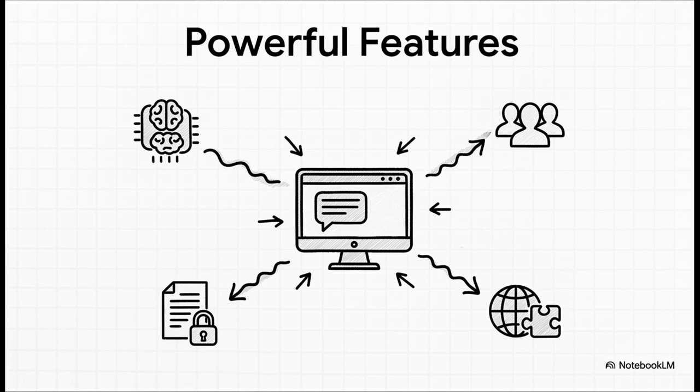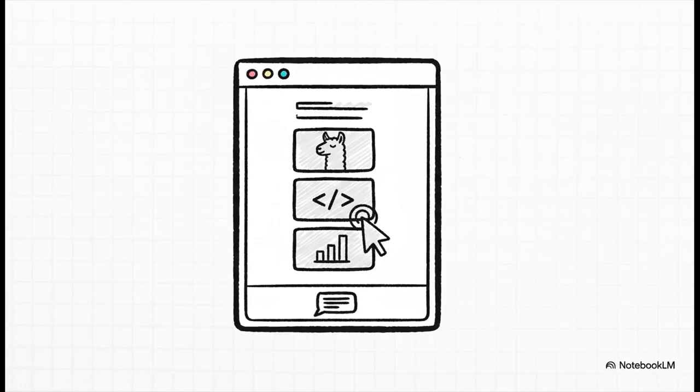And the feature set is seriously impressive. You can switch between different AI models on the fly, you can securely chat with your own private documents, set up different accounts for your family or your team, and even add new skills with web search and plugins. This stuff rivals what you'd find in expensive commercial cloud products. One of the real standout features here is the multi-model support. This means you are not locked into just one AI. You can use a model like Llama for some creative writing, then with just one click, switch over to CodeLlama for programming help, and then maybe use Mistral for analyzing some data, all from the exact same interface.